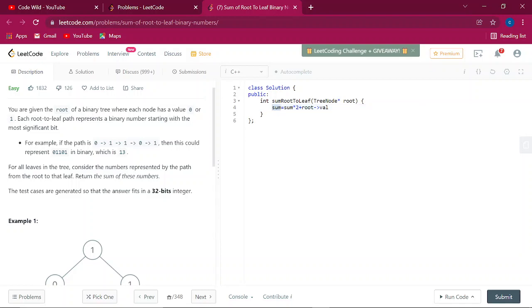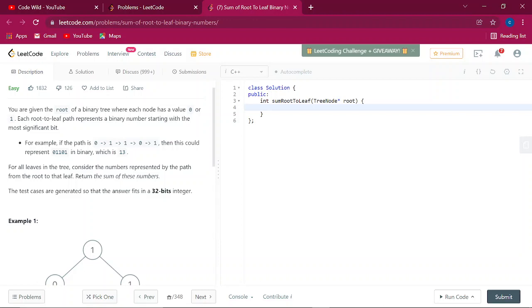This is the main logic. We are using it recursively, traversing with left and right. This is a pretty common approach, so I'm just going to show you something different, which not many of them normally use.